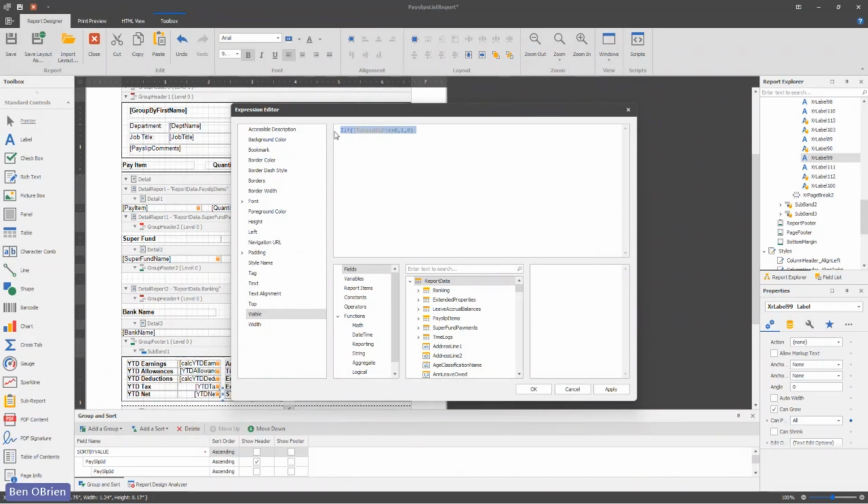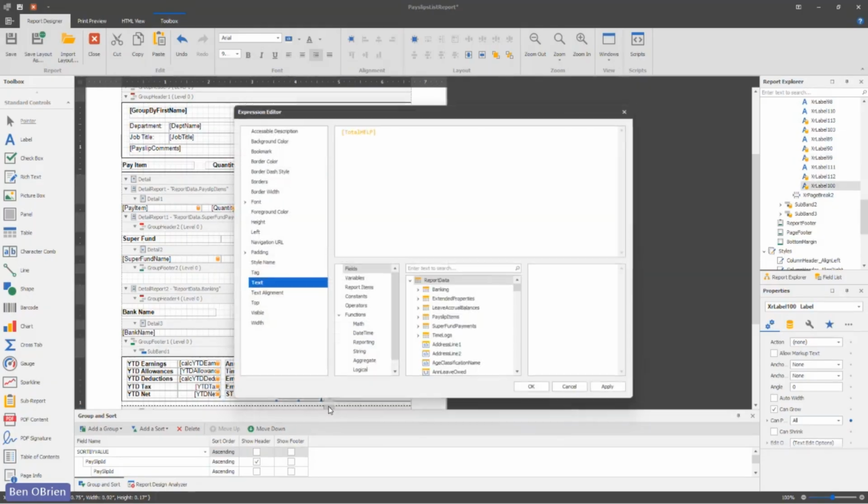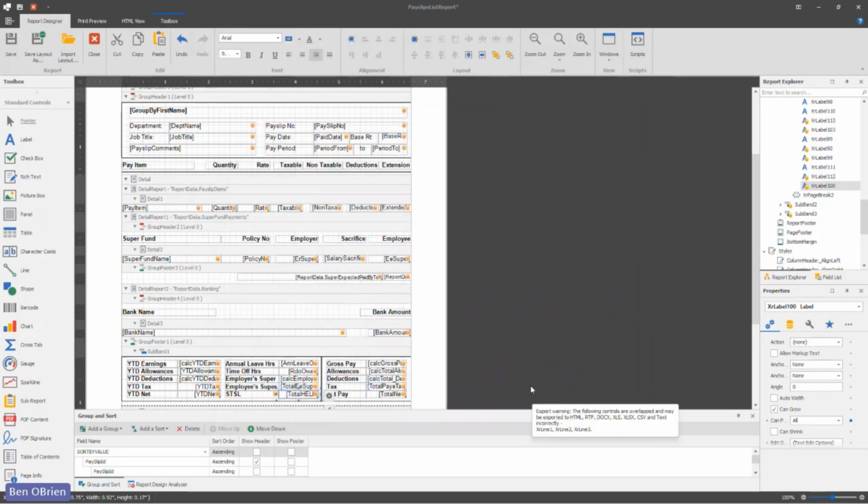I'm going to copy that because there are two controls that I want to apply it to. I'll say OK. Then on this next one, I'm going to click on my little expression editor as well, go to visible, paste that in, and OK. That gives me the best of both worlds going forward. It won't show STSL at all, but if I reprint a payslip from days gone by when STSL was calculated separately, it will show when I produce that payslip.